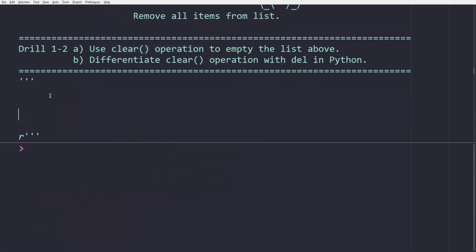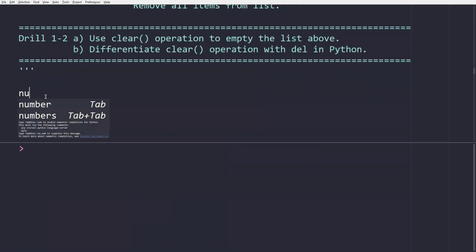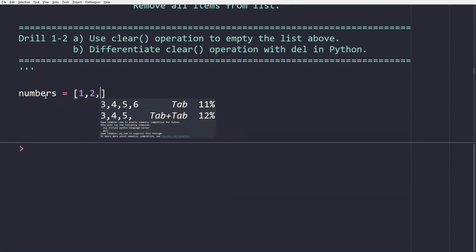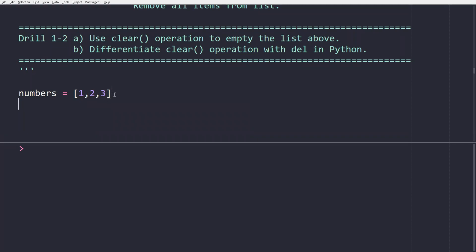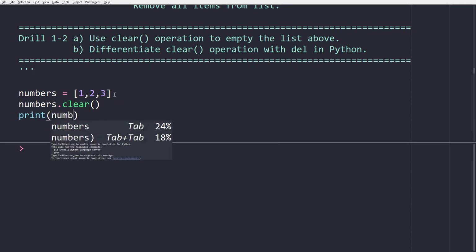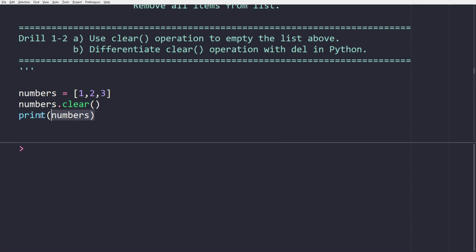So let's put this in the script. So numbers is equal to, let's just put some initial 1, 2, 3. And then after that we clear numbers, numbers.clear, and then we print the numbers. So in this case it will give me an empty list. So print the numbers first before clearing it. In this case, before clearing it, it has contents 1, 2, 3. After clearing it, it's already empty, but still you could add elements there.